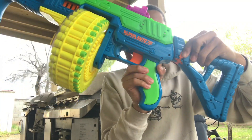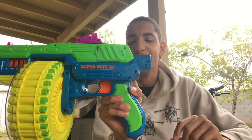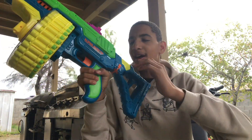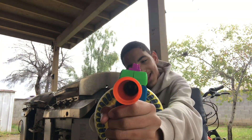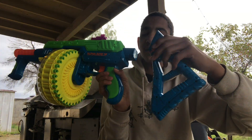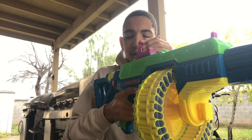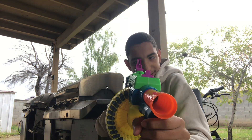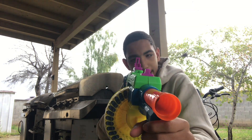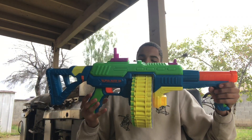There are some downsides to the stock attachment point — if you put a regular Nerf stock on, this part is still going to stick out a little bit. But it ain't going to be that bad because the blaster is already super long, and the stock is really comfortable. You would not use this stock on any other Nerf blaster because it's too short. You've got a sight that you can move forward and backwards and also look through, but it's not really going to help you at all because this purple piece is blocking the sight. But hey, that's alright — the colors are really nice and it looks really good.